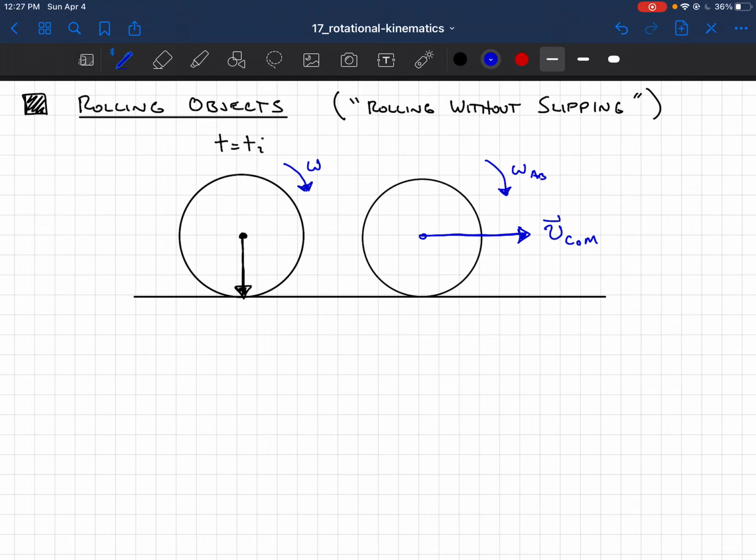And we'll call the omega about the center of mass. Meaning if you just walked along with the wheel as it rotated, you would see this marker arrow rotating around and around and around. So we'll separate out the motion into the motion along the road, v center of mass, and the motion around its center, the omega center of mass, and we'll see how those are connected. But where does this arrow go as it rotates there?